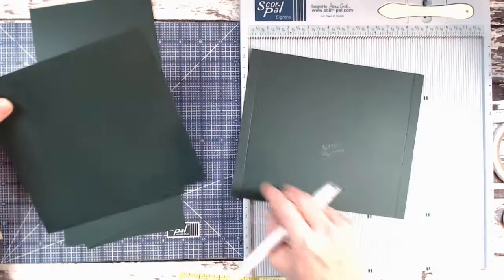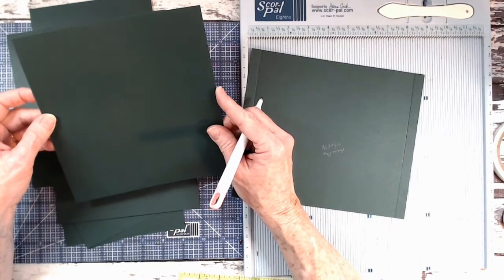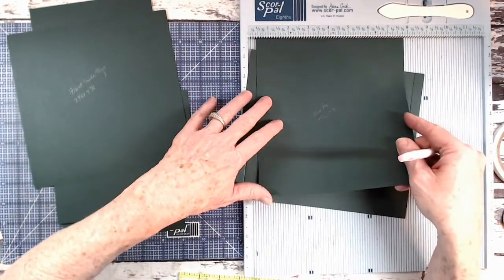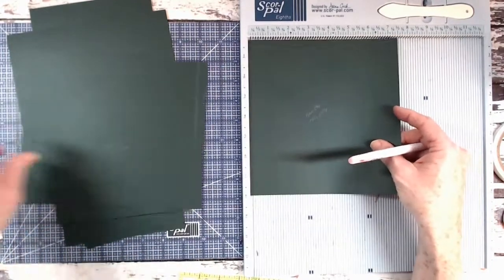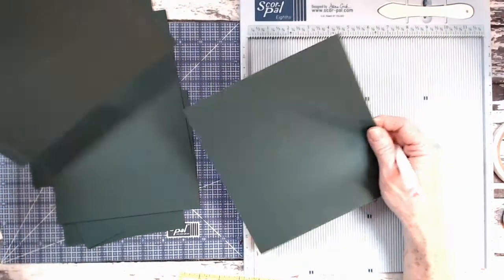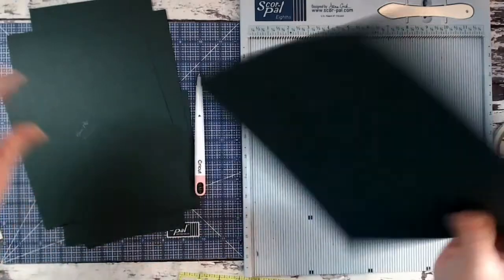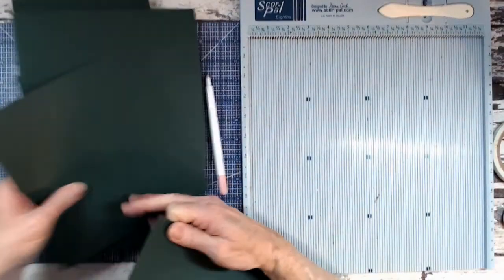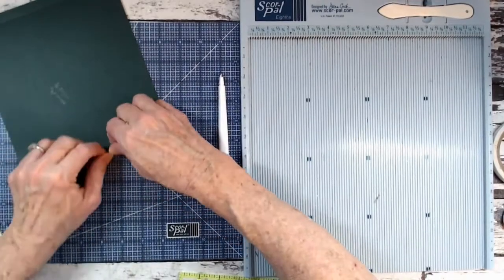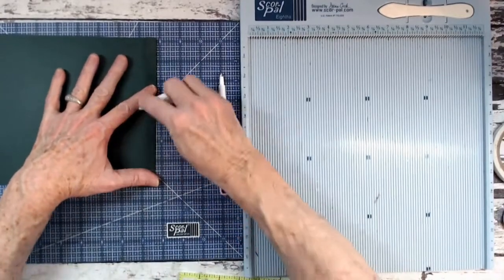And then we need one that is 7.5 by 7 7/8. So we got that one. No scoring on this one. So let's go ahead and assemble this one. I'll move my cardstock out of the way so we can fold and burnish. So go ahead and fold up your 1/2 inch score lines here and burnish those really well.